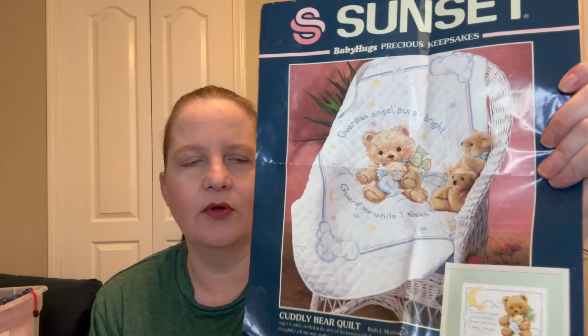So end of last month I had it decided between 2 whips, and when I realized that I could potentially finish one of them if I did this on it, everyone chose this one. And this is an old baby blanket from Sunset. I think the blanket itself might still be available under whatever Sunset is now. I mean, it's a division of Dimensions, but I don't know. Anyway, so this is the blanket.